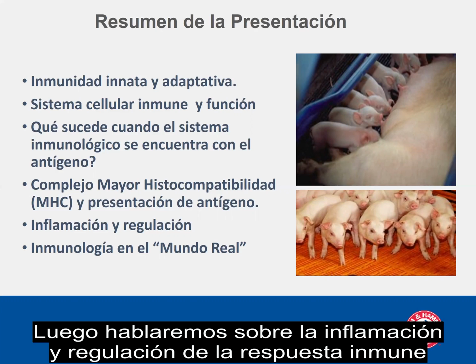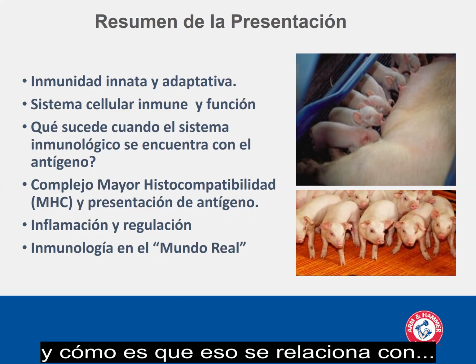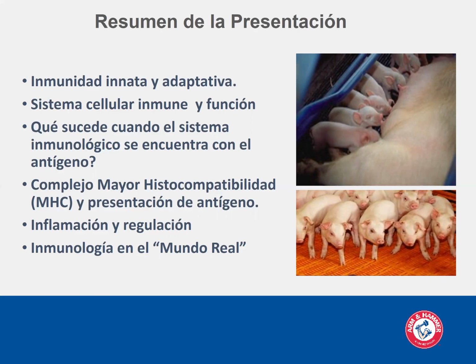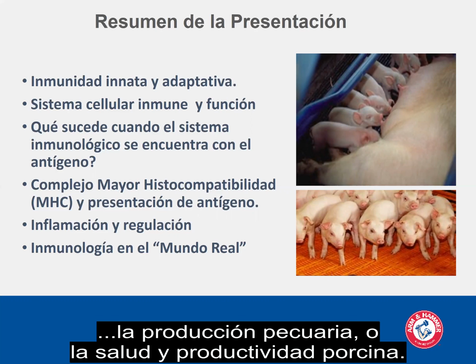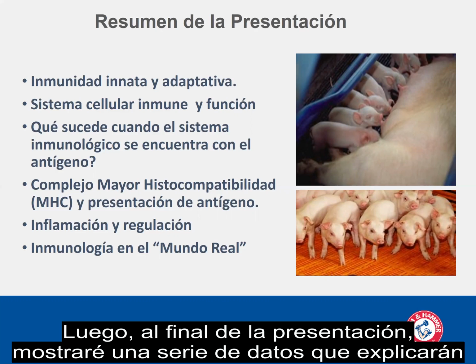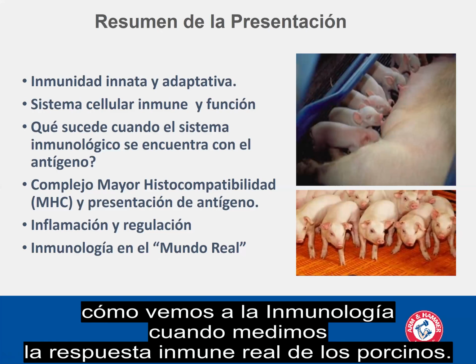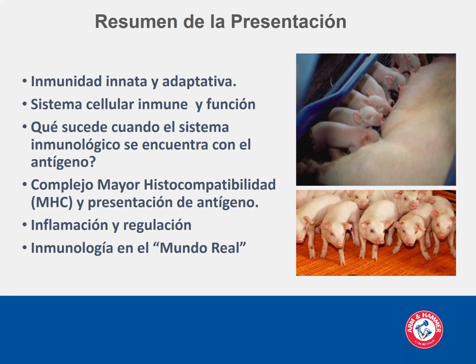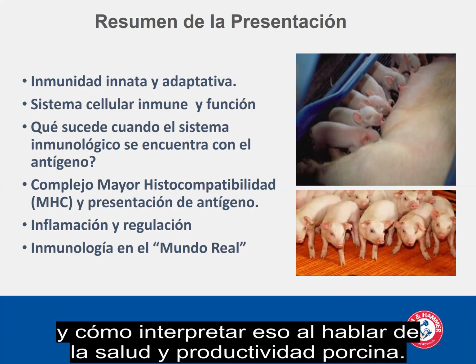Then we're going to talk about inflammation and regulation of the immune response and how that relates to livestock production or pig health and productivity. And then at the end of the presentation, I'm going to go through a set of data that will explain how we look at immunology when we're measuring the actual immune responses in the pig, and then how to interpret that as it relates to pig health and productivity.